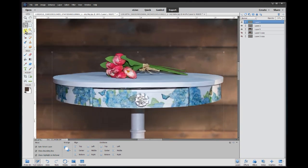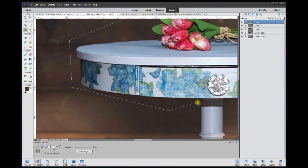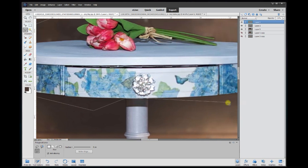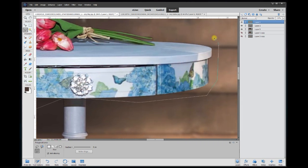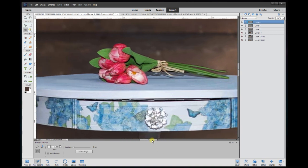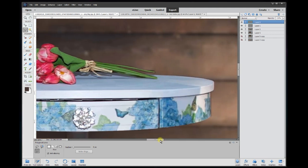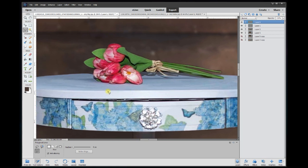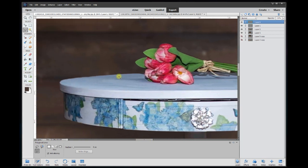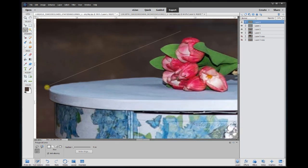So let's take the top off with the flowers. And we right click and hit cut. Then let's take the actual lid and the flowers off. I'm almost tempted to do a separate flowers layer, maybe leave this here because we just want this part. Yeah, I think I like that. So let's go like this.